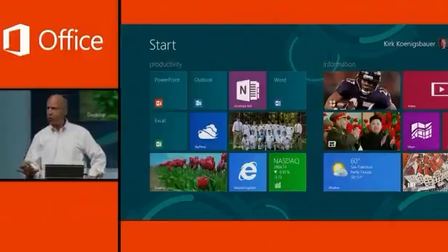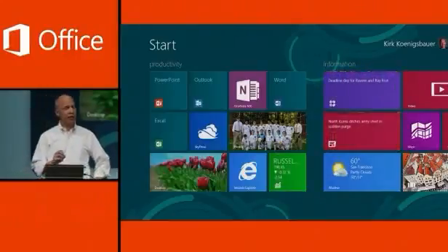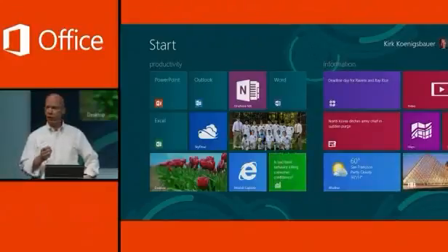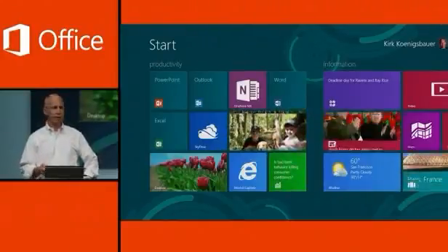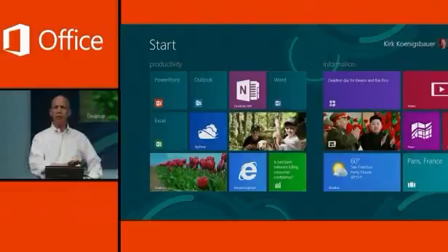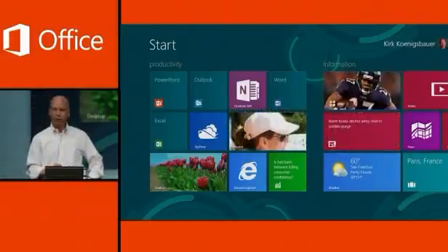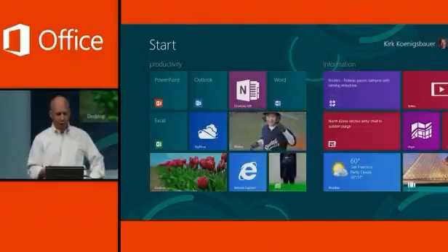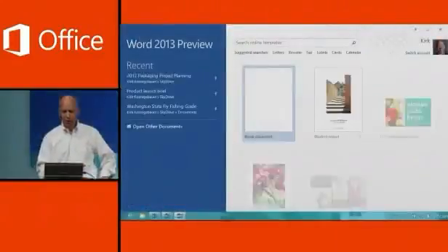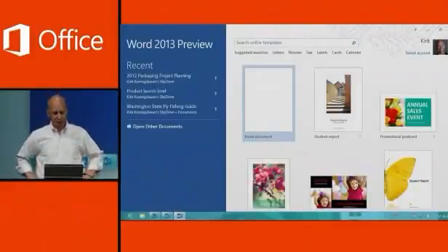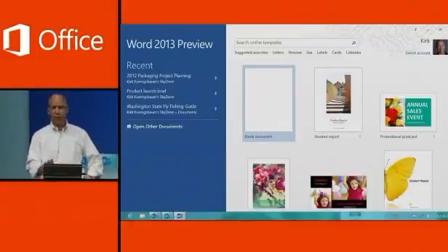Now, for the next part of this demonstration, I want to show you a couple of things about how we talk about Office being in the cloud. This is a hugely important part of the release, as Steve talked about. We're transitioning the Office business as a cloud service. And to highlight this, I want to show you a couple of examples using the new Microsoft Word. The scenario here is that I want to show you how we can do some sharing scenarios from device to device. Now, I've just opened up Word for the first time here, and you'll see the user experience very similar to PowerPoint in the sense that it's clean and it's fluid.